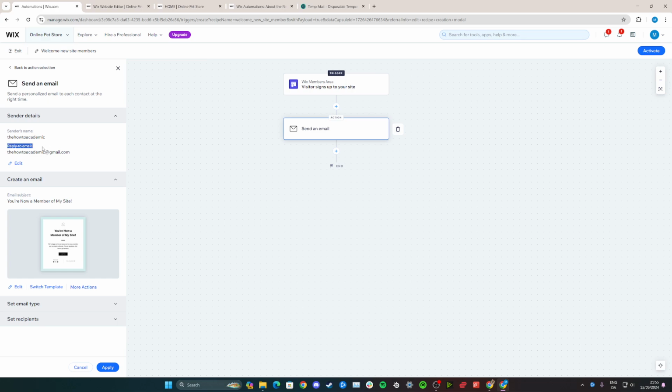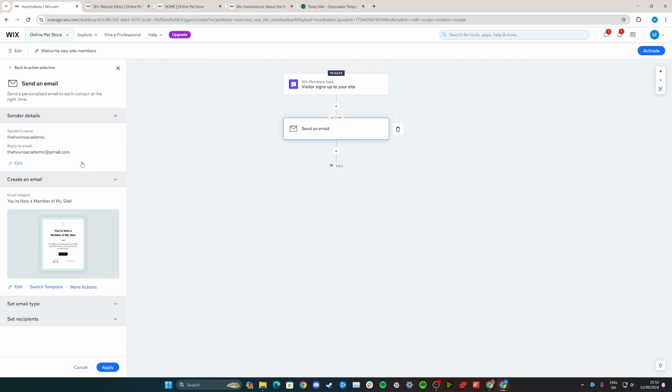And then the reply to email, that's the email it's being sent from, that the user is going to be able to see when they receive the email from you, is the email you insert here. So I would recommend putting a marketing email if you have an online store, but it's really up to you. If it's just a personal email, it's completely fine to use a gmail.com option, for example.